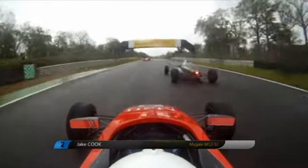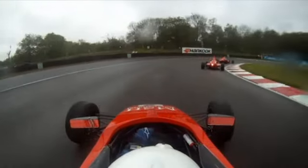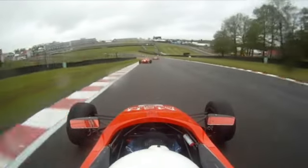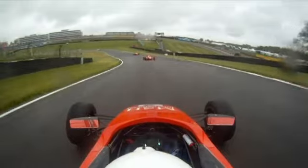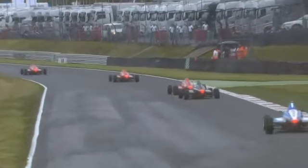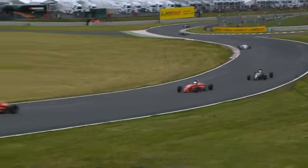On board with Jake Cook, looking for a way past Kevin Corcoran, heading up towards Druids. He goes round on the outside — there's often a bit more traction to be found on the outside line — and he's done it. Great job. Through goes the underfunded Jake Cook. Fingers crossed he's going to be able to get the funding together for a full season, because it would be a real shame if Jake couldn't complete the year. He's had a race win, and the ex-Ginetta Junior racer is a very rapid young British driver. He's now going up towards Surtees and McLaren flick, bearing down on his teammate Luke Williams.